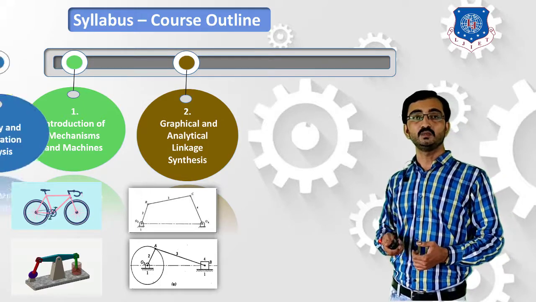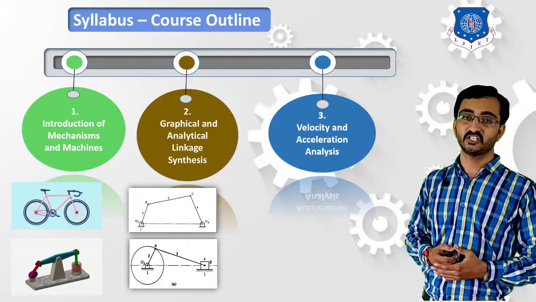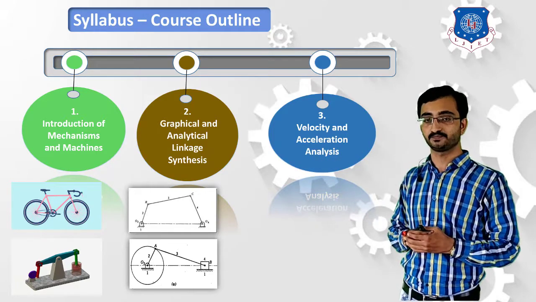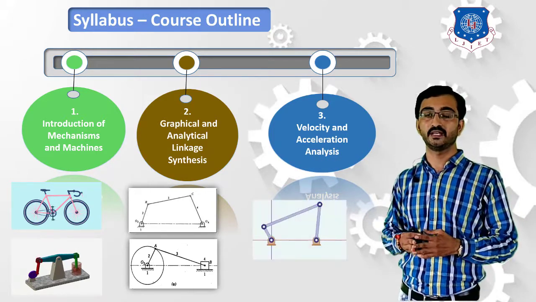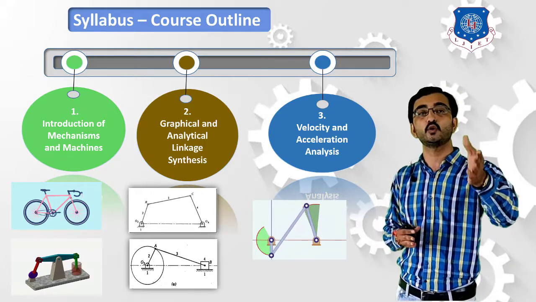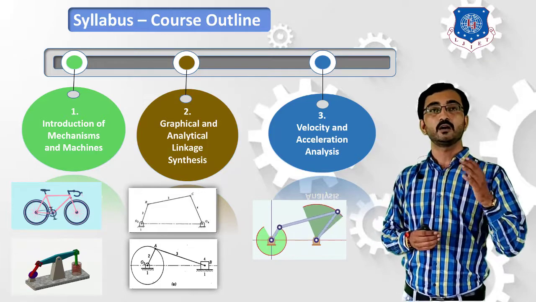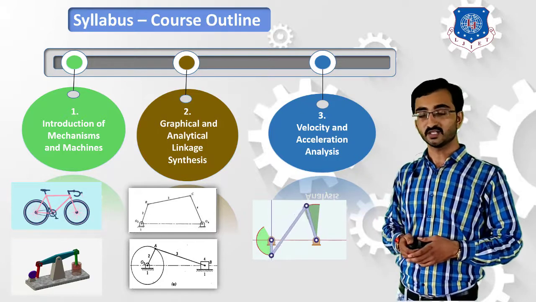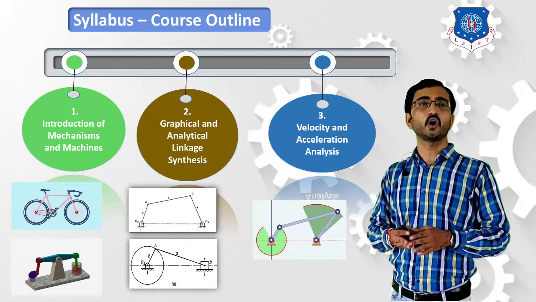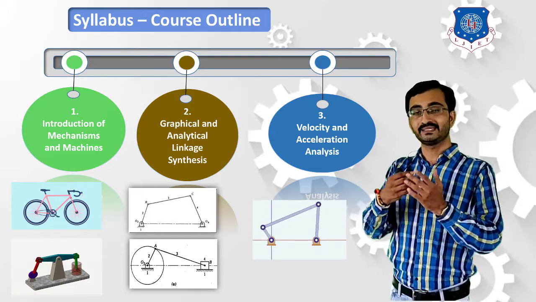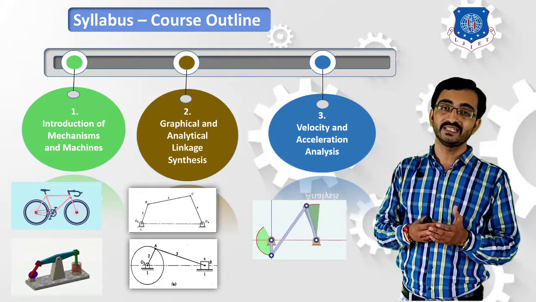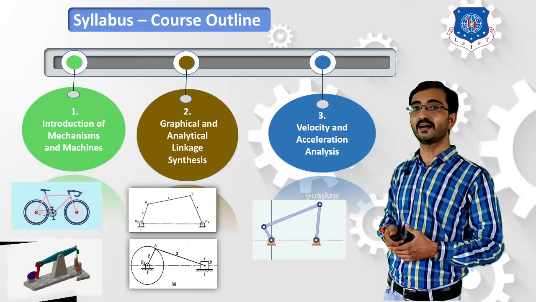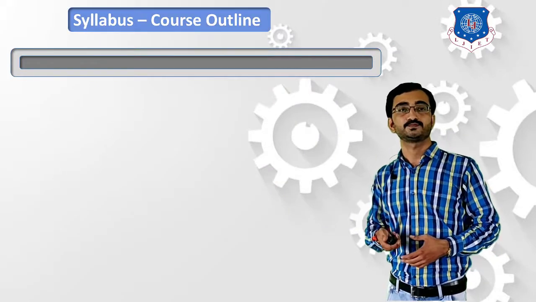And in the third chapter you will be learning about velocity and acceleration analysis. Okay, now over here analysis means that you are analyzing an existing mechanism. Now whenever you want to design any machine component, you have to identify which type of forces are produced in that mechanism. And to understand the fundamentals of force, you have to identify the velocity and acceleration of that component. Okay, so in this way, in the first three chapters, we will be learning purely various types of mechanisms and how we can design that mechanism, and to design that mechanism, what we need as a calculation for velocity and acceleration.